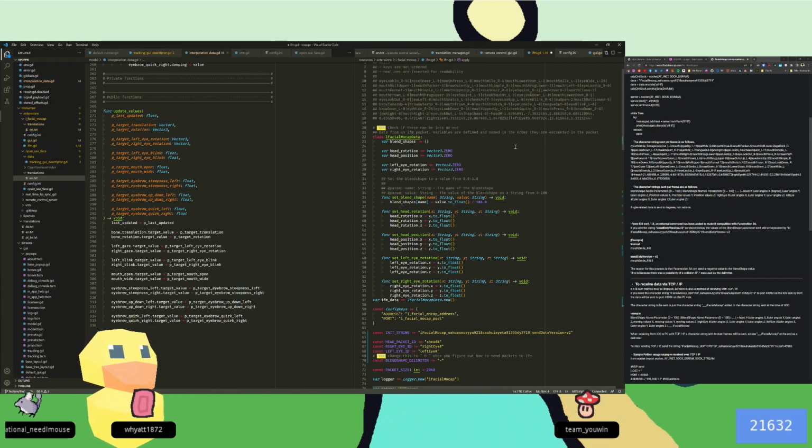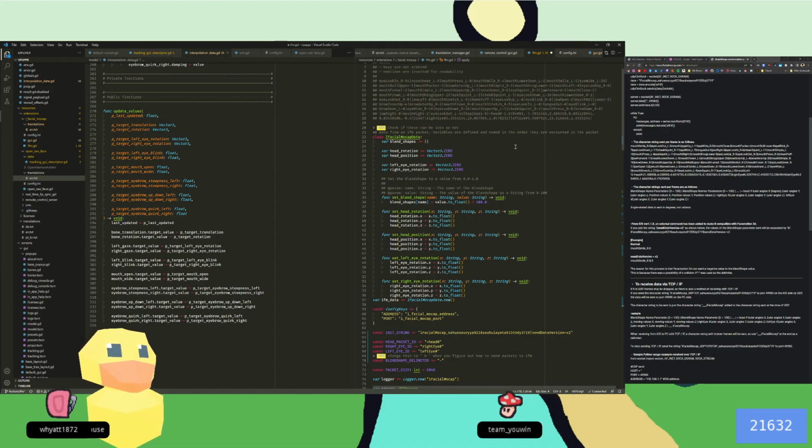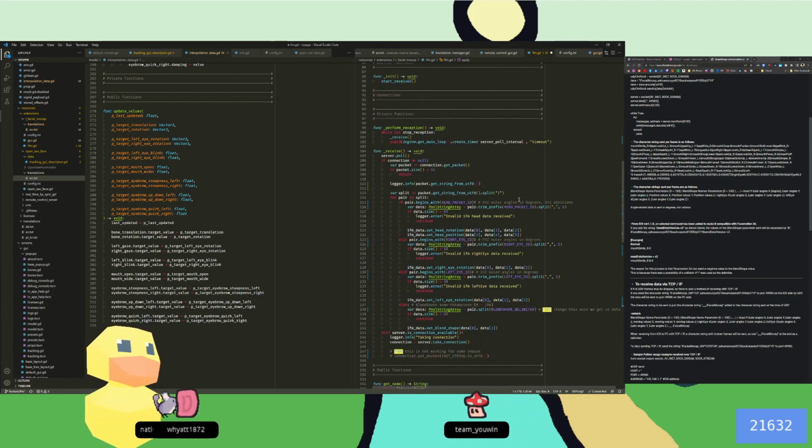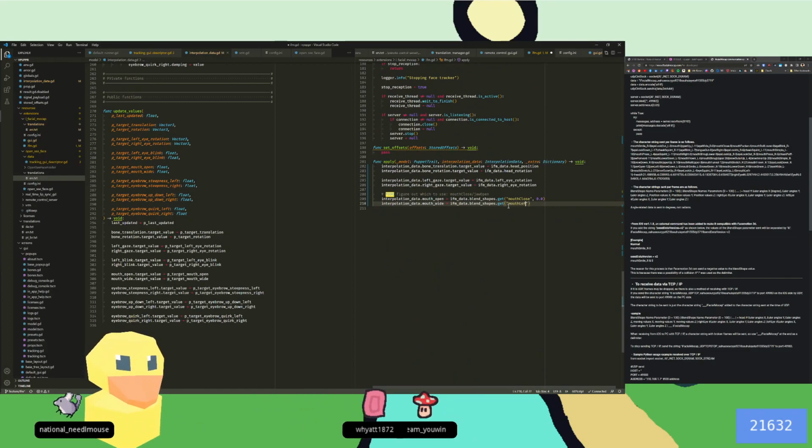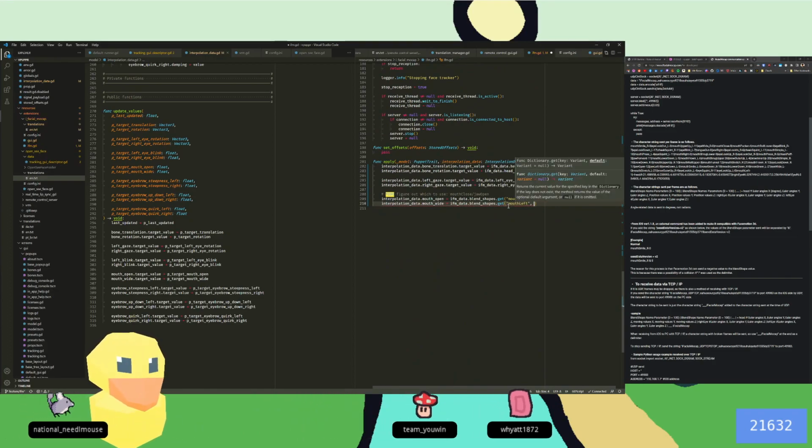So I see that there's eye wide. Maybe there's mouth smile. So mouth smile or mouth, I don't know, man. Maybe we can add mouth left and mouth right together and then hope it's good enough. Mouth left, 0, 0.